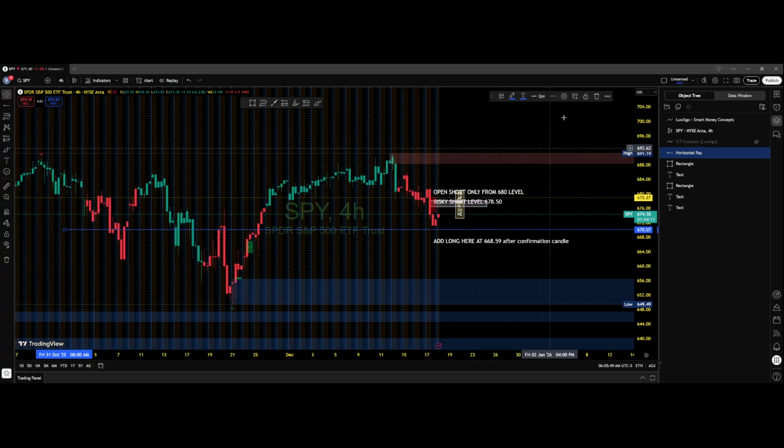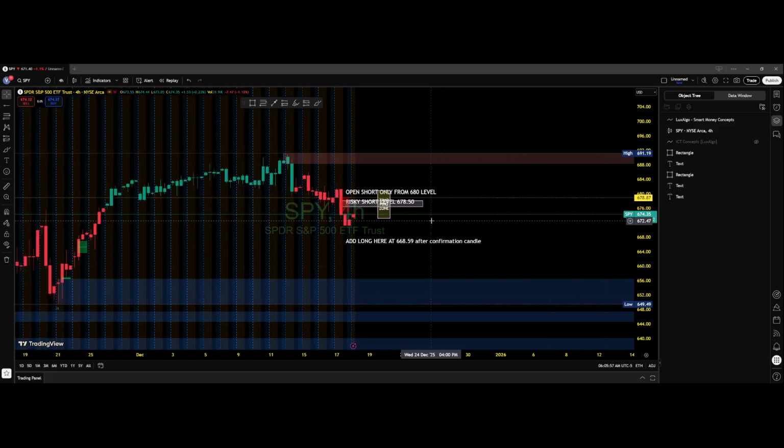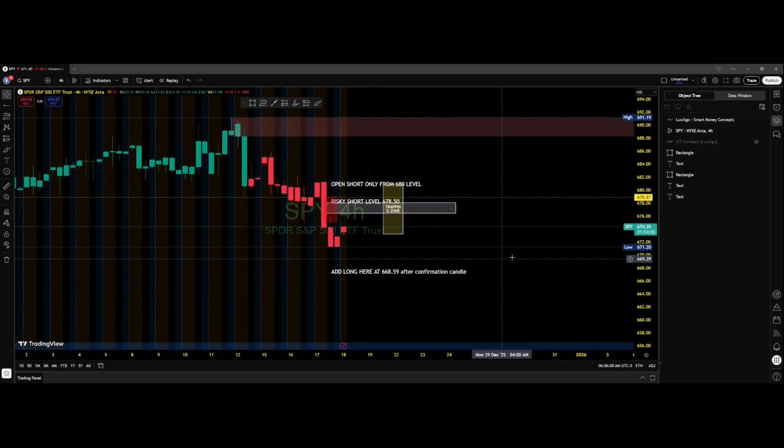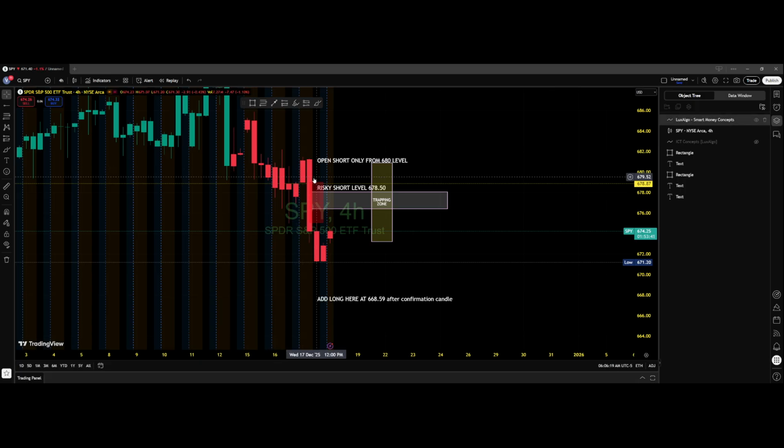Over 4 hours, in daily we found out that so far the trend is down. However, in 4 hours, we see this particular 4 hour candle: one selling and then selling. As I always say, always mark the high and the low of the previous candle, right? So the moment the small bullishness came here, look at this candle, then this candle, and then they started to buy back up again, right? So 674, starting from 671 to 674.